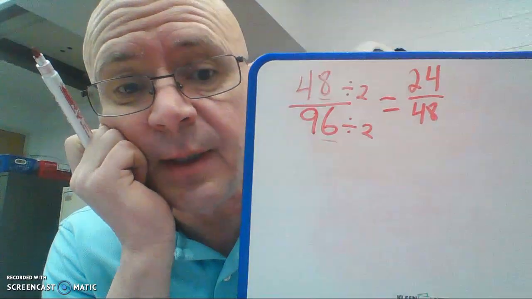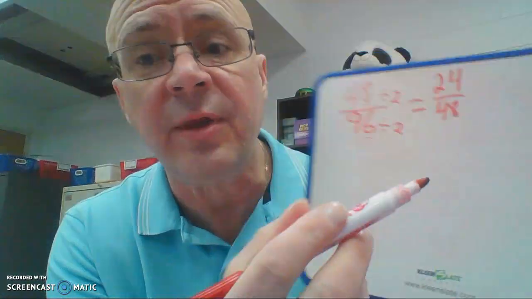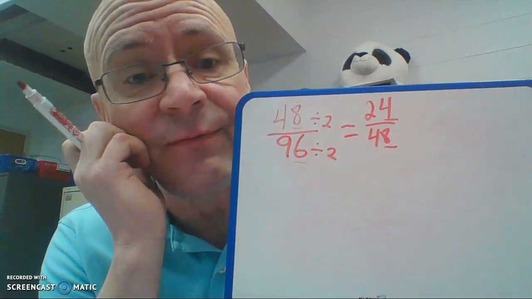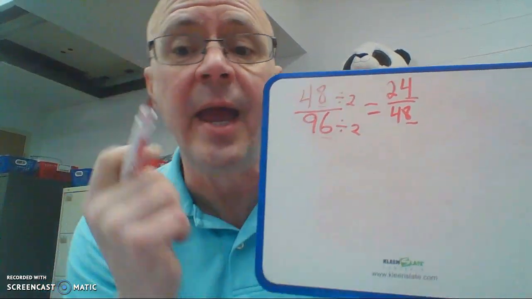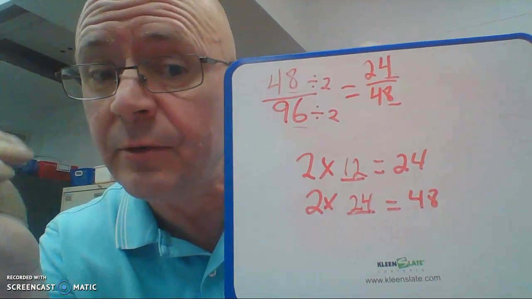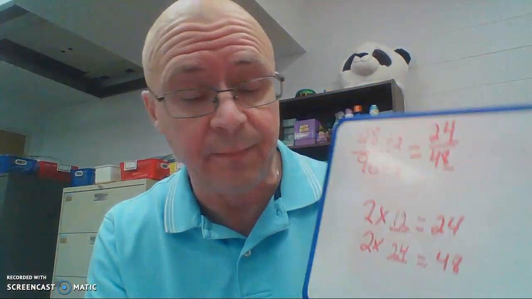Is that one done? No, it's not, because I see that they're both even numbers. How do I know that? Because the ones places are both even: I've got a 4 in 24 and an 8 in 48. So I'm going to be able to divide them by 2, because all even numbers are divisible by 2. Or I'm going to say, 2 times what equals 24, and 2 times what equals 48? Well, I know that 2 times 12 is 24, and 2 times 24 is 48. Now I've reduced my fraction to 12 over 24.